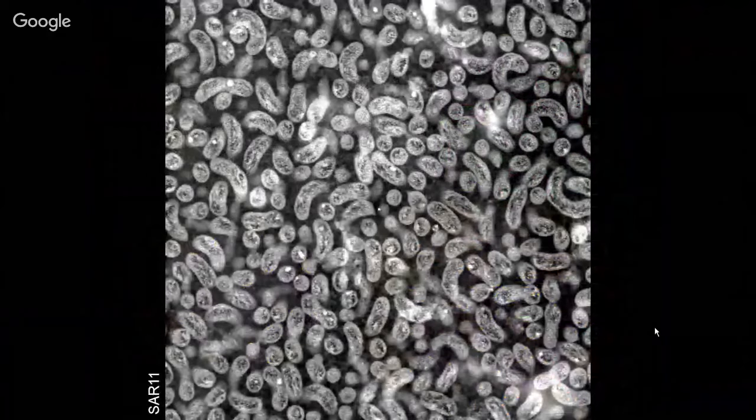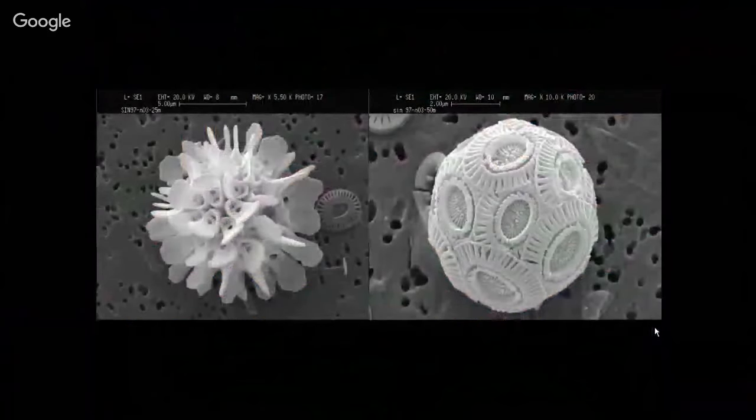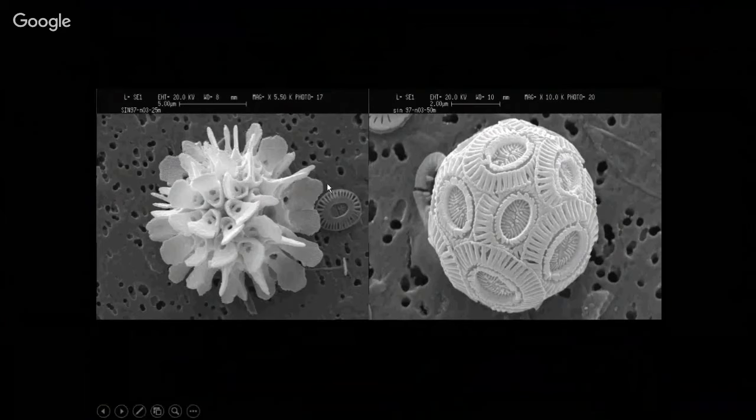This is the most abundant heterotroph on our planet — it doesn't use energy from the sun to create new biomass, but uses organic matter to create new biomass, the same way we do. This is an organism called Pelagibacter. Nitrogen-fixing organisms, like pea plants or air plants, can use N2 dissolved in seawater or in air to form their biomass — they don't need fixed forms of nitrogen like nitrate or nitrite, as most garden plants would. Again, this incredible beauty of cocolithophores — we do not know why they have the shapes and forms they have. Why would you need to look like one shape versus another? There are still a lot of mysteries about the morphology of these organisms.